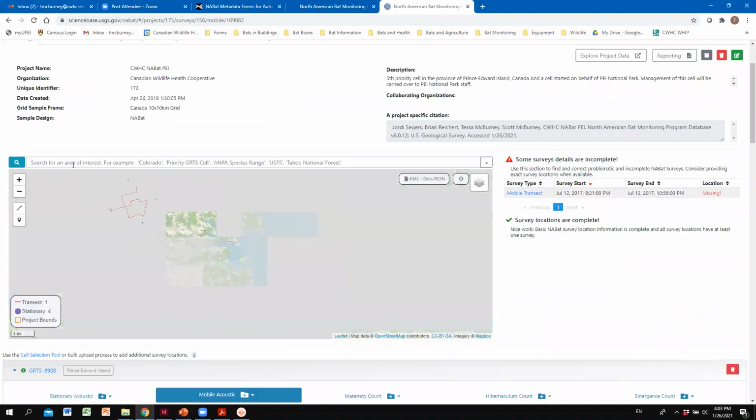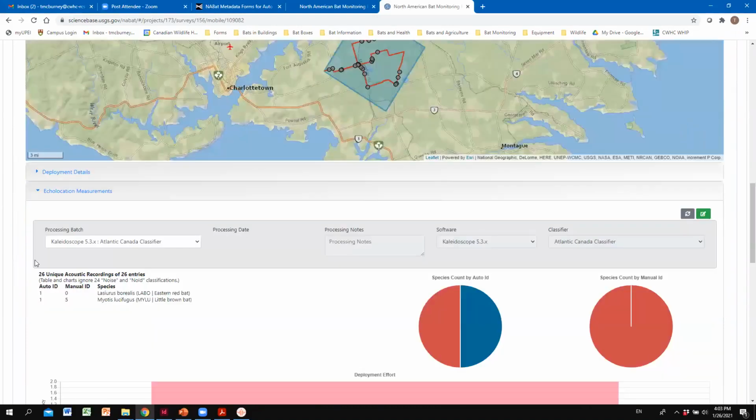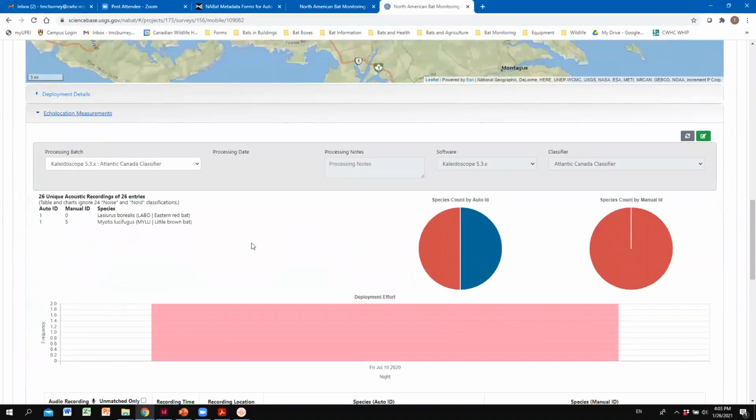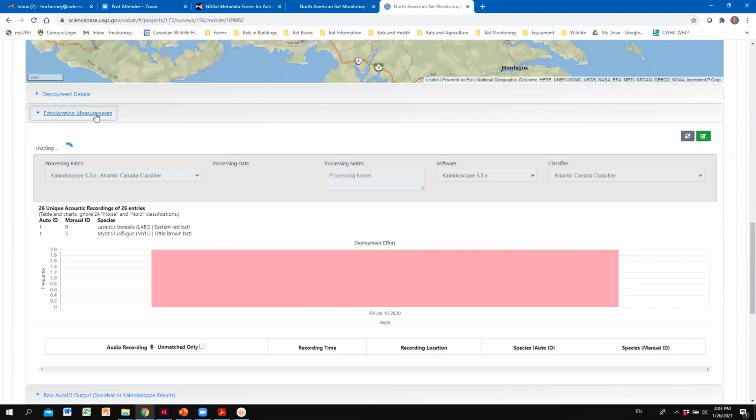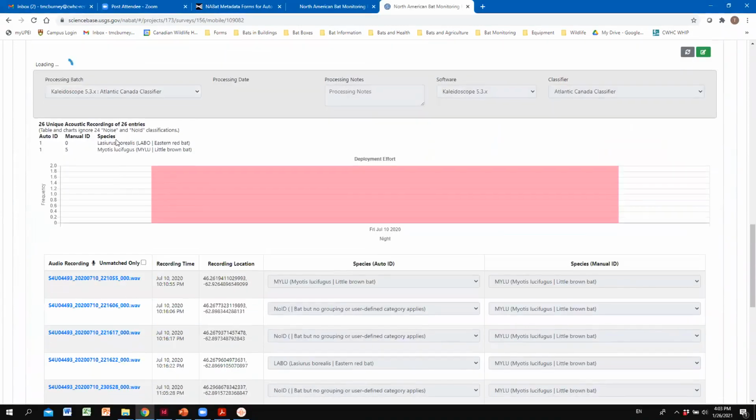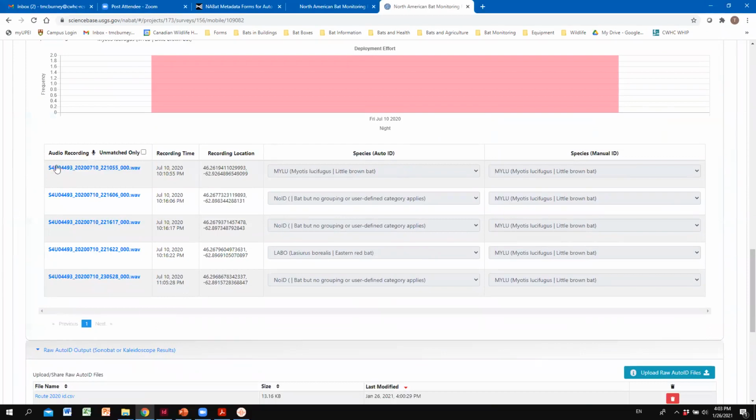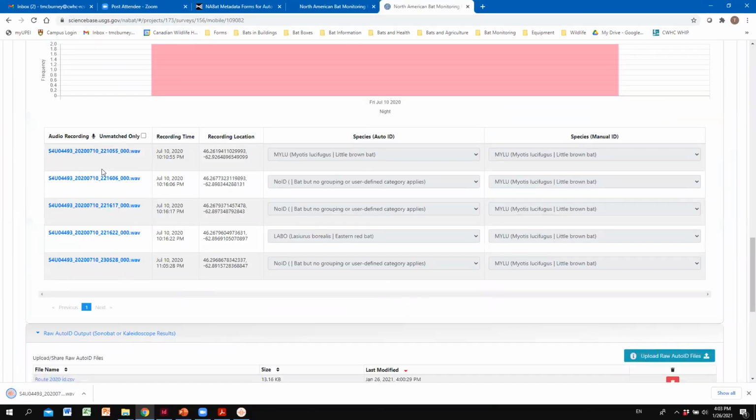And now if you scroll down to your echolocation measurements tab, just reopen it, you can see now that the audio recording titles are blue hyperlinks. So if you click on that, you can actually download the audio recording file.